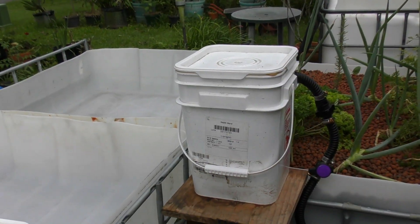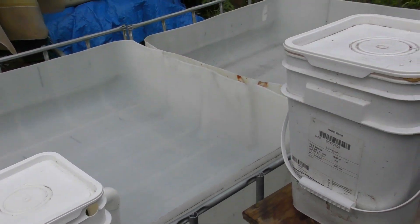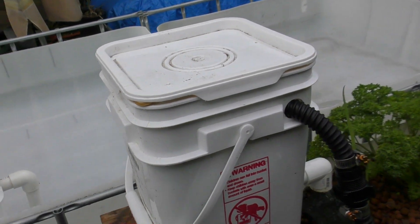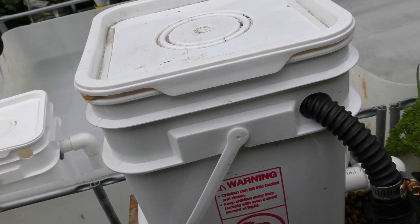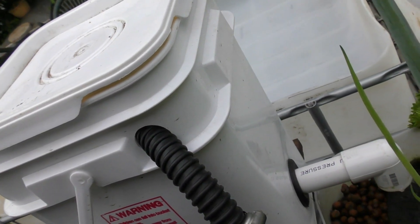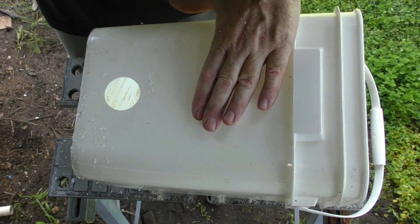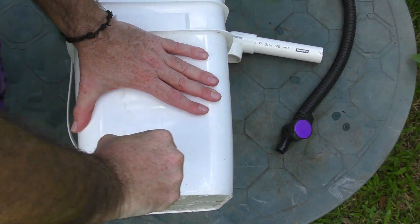This is the little unit I made for mum and dad. I'll run through its construction first and then we'll look at another very similar filter with slightly different pipework. To begin with, I drilled out a hole large enough to take a 20mm or three-quarter inch hose up the top, and around the front down the base I drilled a 44mm hole — about an inch and three-quarters — to take a one-inch uni seal and push a length of 25mm or one-inch pipe through there.